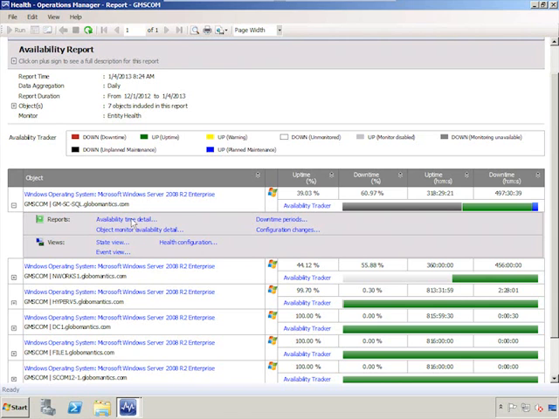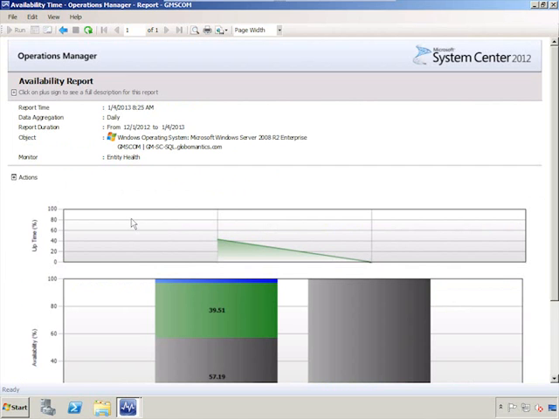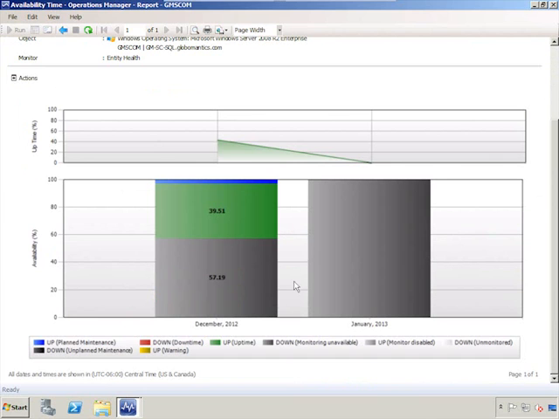So let's run availability time detail for this system. Now when you click, you're basically drilling down, so you don't have to provide further parameters because Operations Manager already knows what objects you want to use. And you basically just get some additional insight into the entity health. Nothing all that interesting, and you're going to notice the system was actually up earlier in the month, and it's down now.